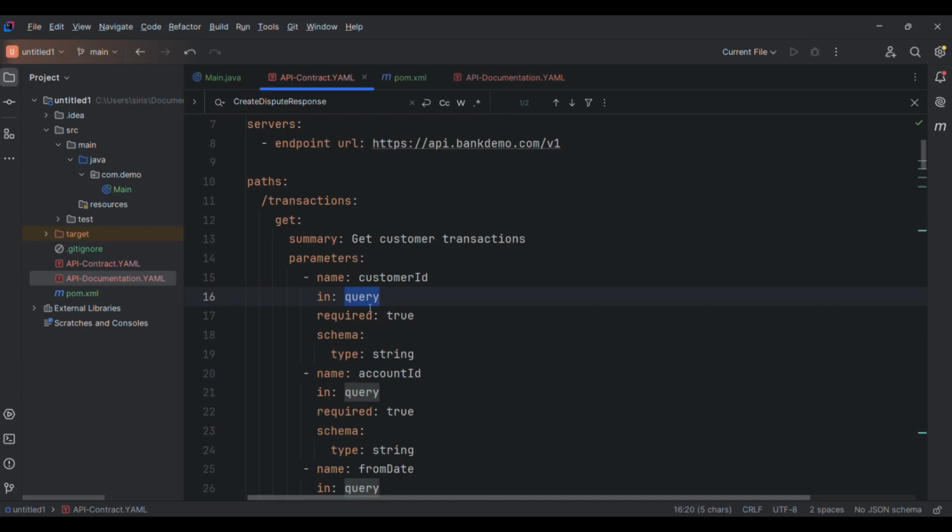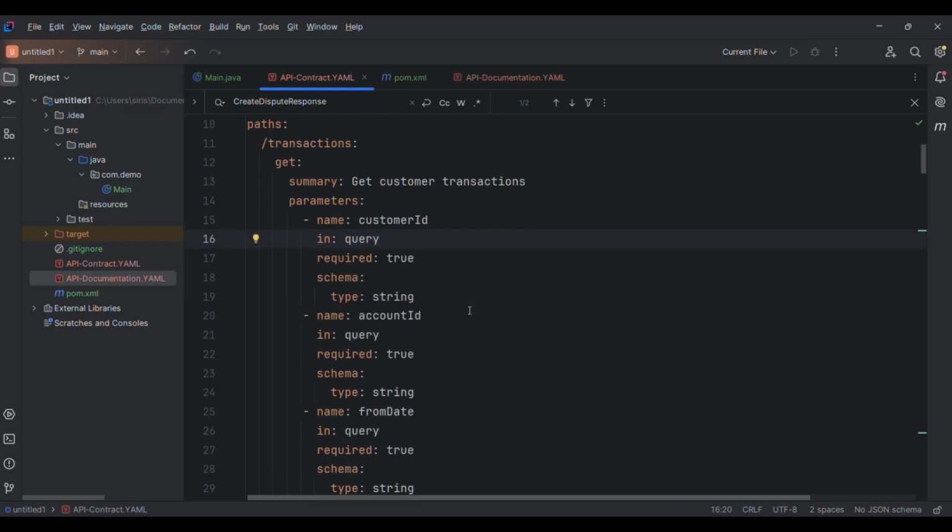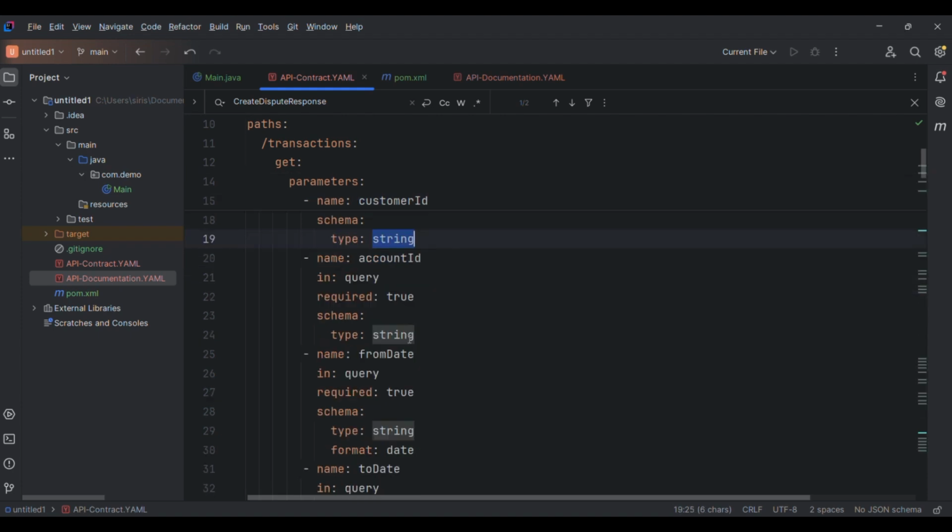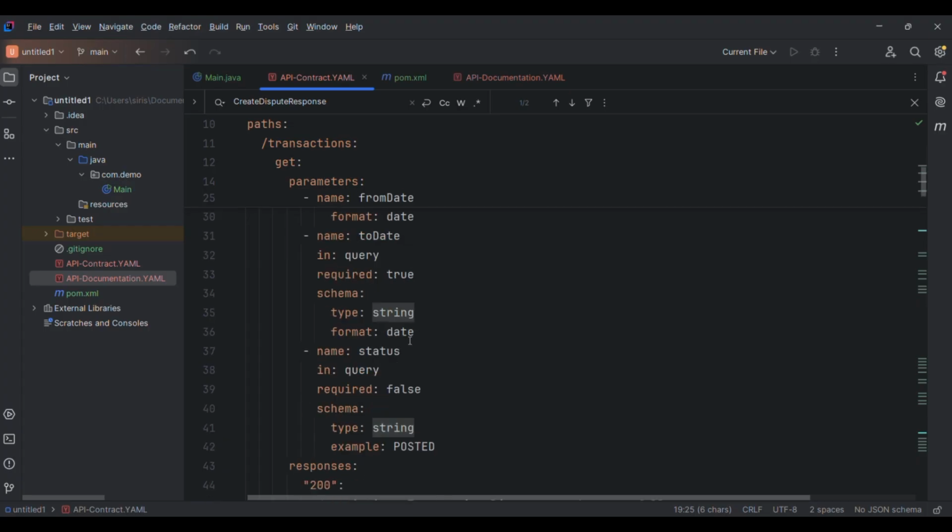It will be concatenated to the query string, and I will show you how the query is going to form. Required true means this is a mandatory field, and the data type of this mandatory field is string. So this is how it is defined.